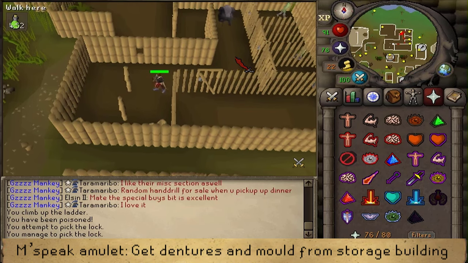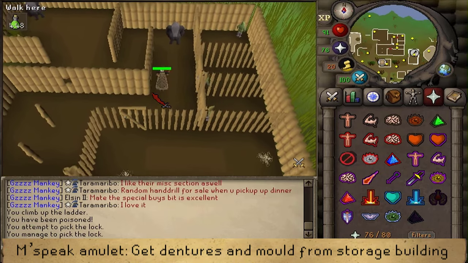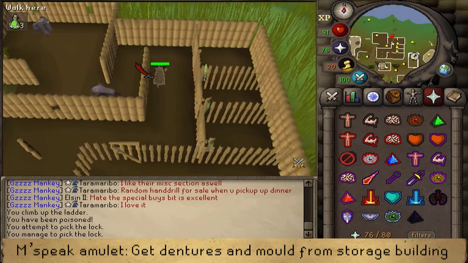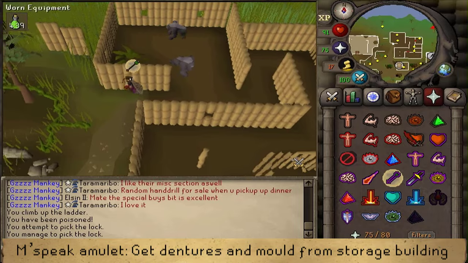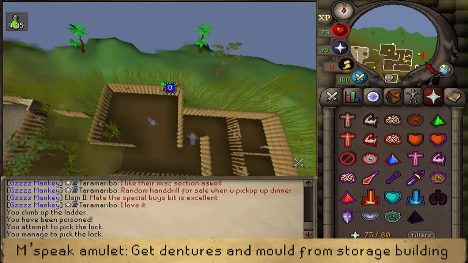After escaping or arriving at the prison, it is time to get our monkey's beak amulet back. If you still own one, then you can skip this part. Once we've escaped the prison, use protect from missiles and go up north. Then you can turn off your protect from missiles and keep running east to the temple.